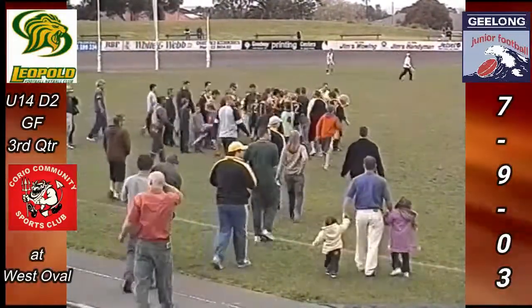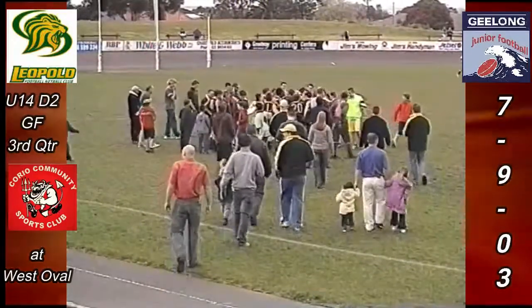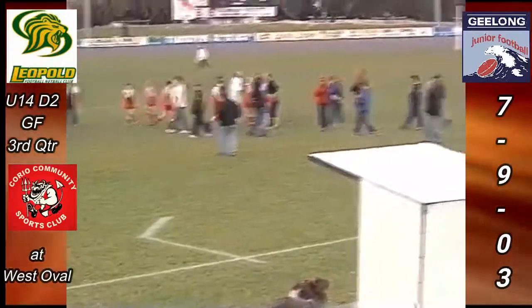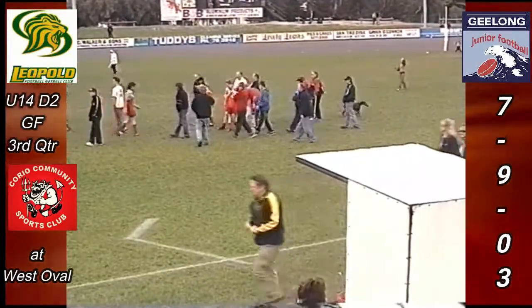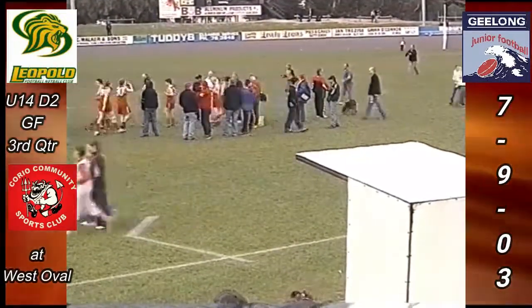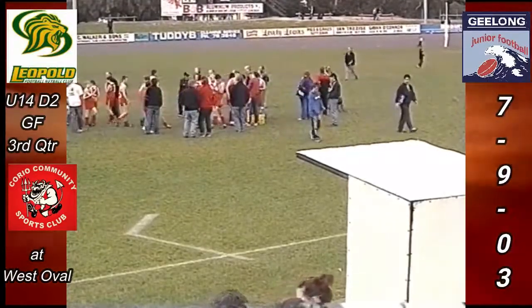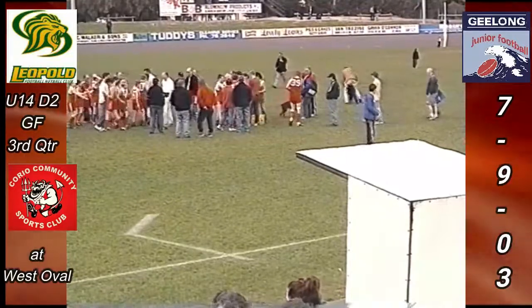Standout performers, firstly for Leopold, Storr has been good all across the ground. Also Dahlhouse. Nick Scott, the captain, has been dynamic running through and breaking packs all over the ground. Also Sam Calder, Sam Hughes, and I'd say the Cockings as well. Also for Corio, Daniel Harrison's been sensational. Lawrison, Cummins, Cook, and Shelley have combined to form what was a very powerful side in that quarter, particularly.